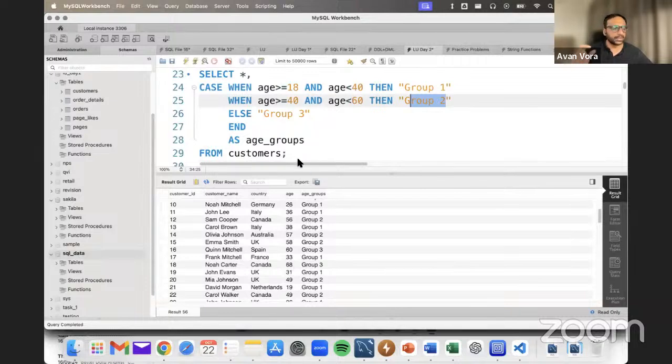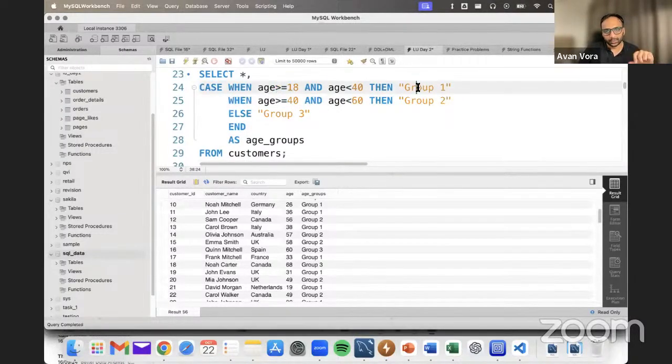So what you've done is you've created categories on your data. It's very useful to do some analysis where you want to group all the customers together. It's not group by, guys. Just to be clear, this is not group by. This is called case when. You can think of it as if else. Case when, matlab kya? If this is true, then do this. If this is not true, then check for this. Now, if this is true, then do this. If none of this is true, then do this. Else, do this. That is what case when means. Yeah, if else. Exactly. You can think of it as if else.